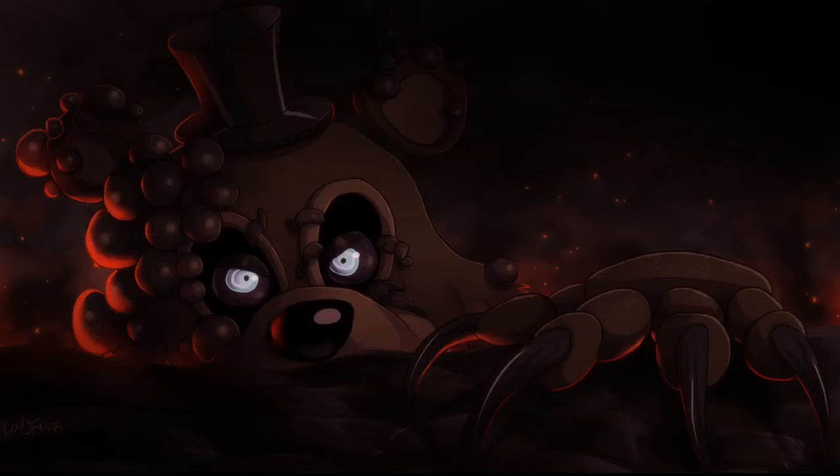By the way, you should go to Scott Games and you will see this image — it looks like Freddy is coming out of the lava. This is not any ordinary Freddy. This animatronic is called Twisted Freddy, and he's very creepy. He's more creepy than the Nightmares, actually. We see bubbles on his left side — that's creepy, I gotta say.